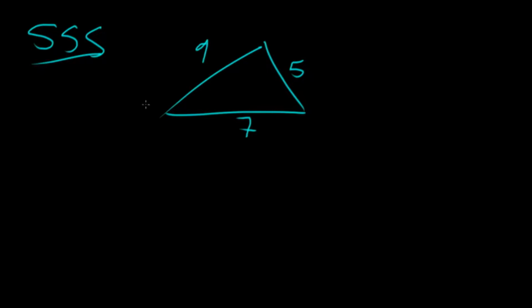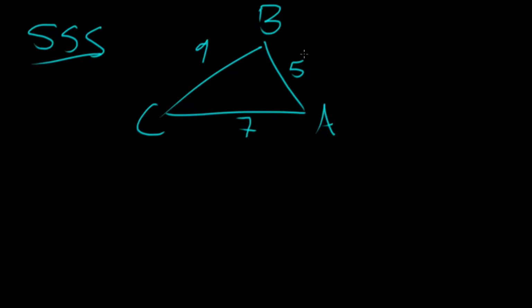Let's go ahead and call this right here B. No, sorry, I'm looking at my example in my packet. This is 9. Let's call this thing A. This is 5. Let's call this thing C. And let's call this thing B. Cool. All right, so can I use the law of cosines here? I cannot use the law of sines because I do not have a pair of angle and opposite side. But I can use the law of cosines.